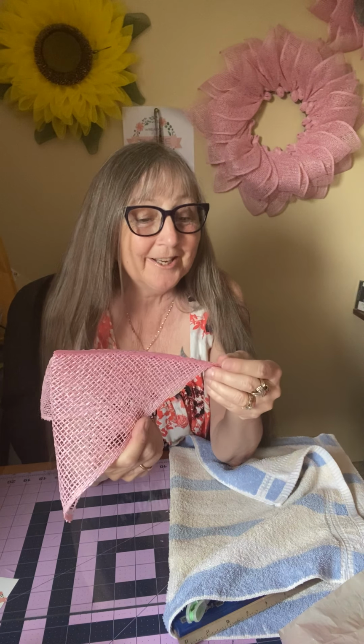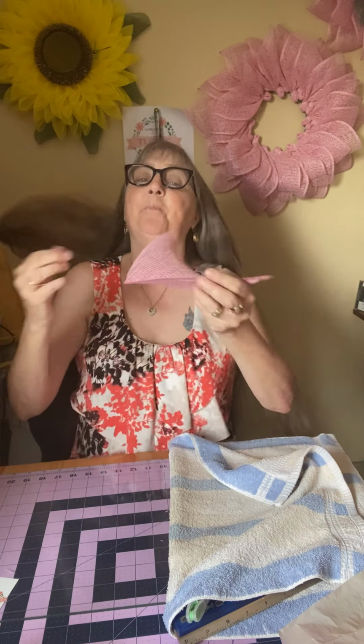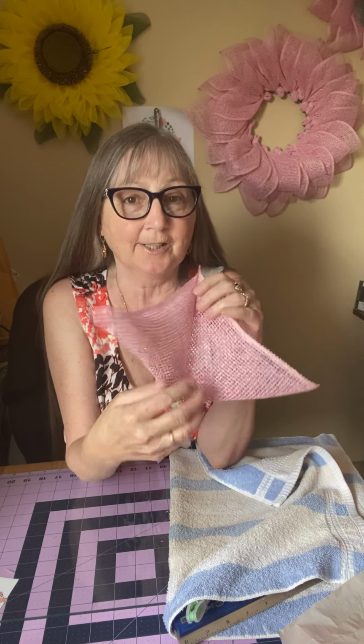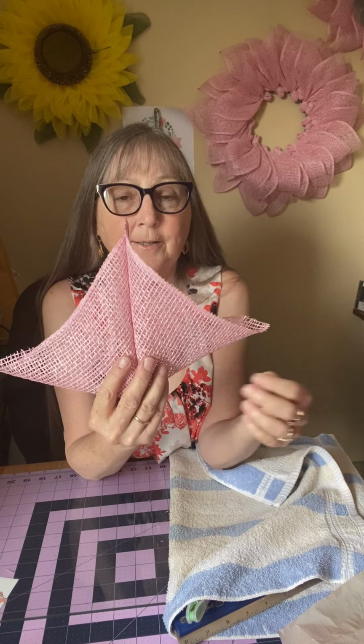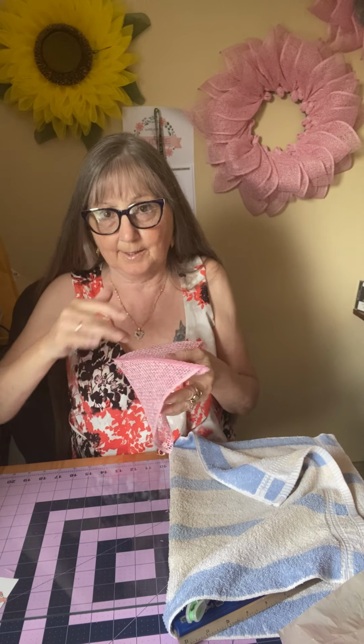So from here, I'm going to fold it, okay? So we open up our petal. Now, you can do this either way. You can use it this way, and then fold it in, or you could use it this way, but I kind of like this way. So we're gonna use this side here.